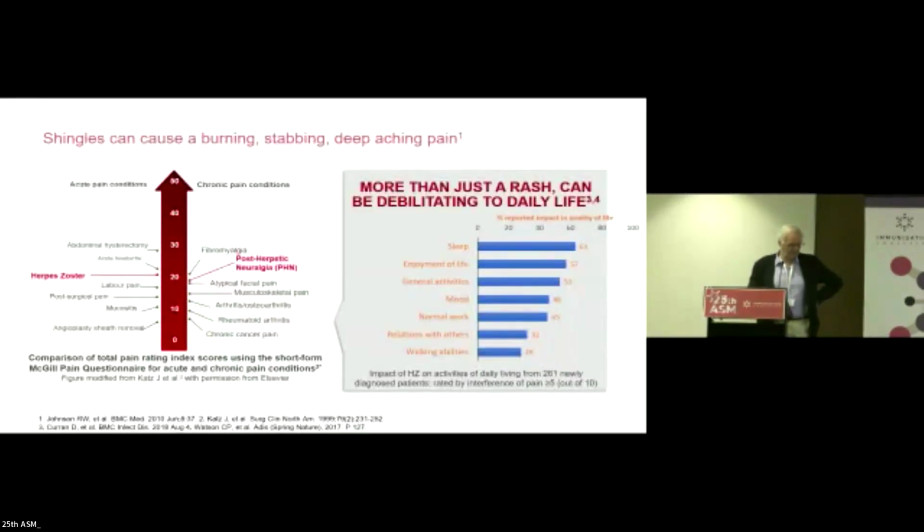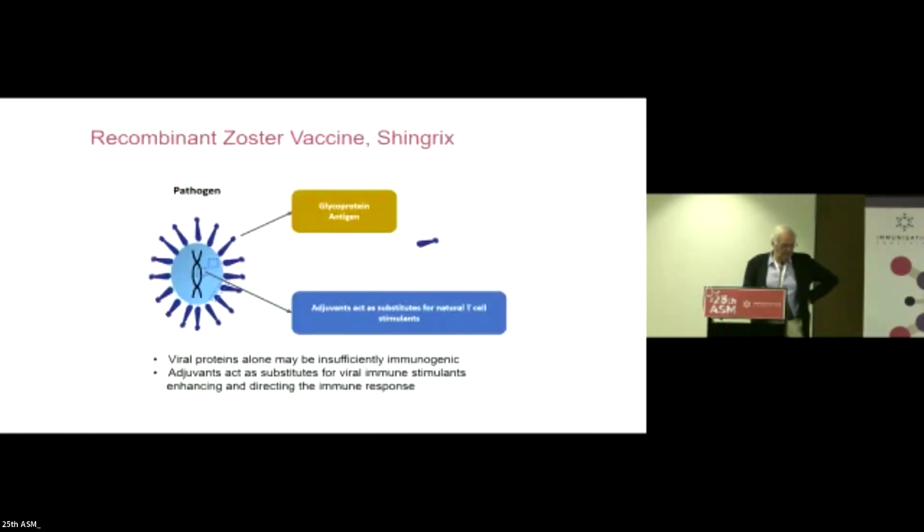Too sensitive. And this just shows you the severity of the pain with acute and prolonged zoster, and on the right-hand side, the impairment of quality of life by herpes zoster in terms of mood, sleep, general everyday living, and we know indeed that herpes zoster can precipitate both hospitalization and irreversible admission to aged care.